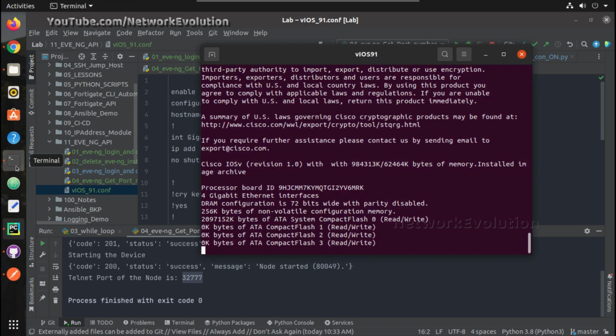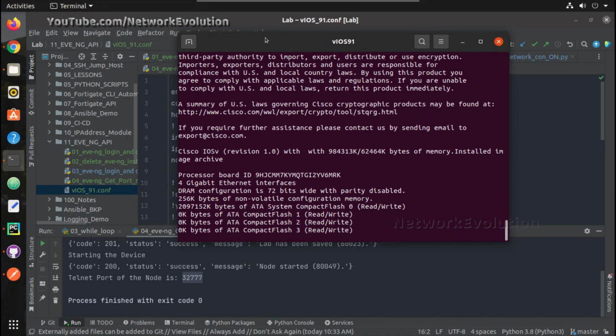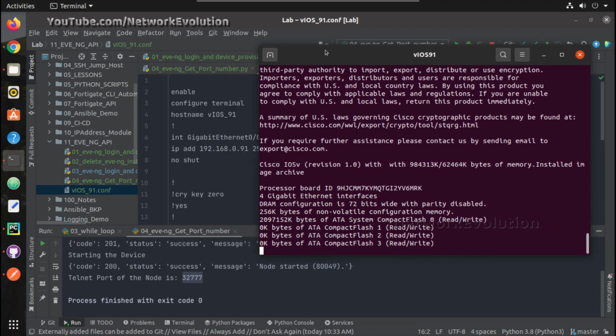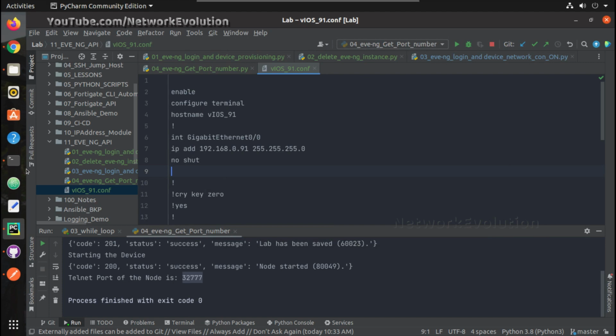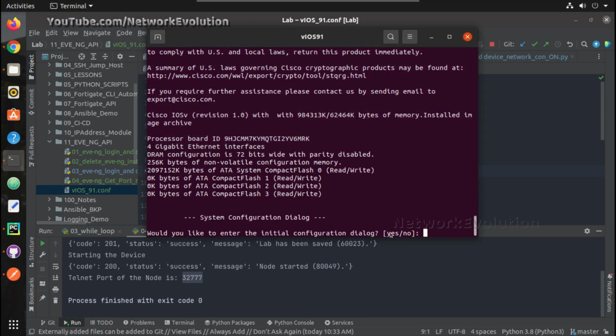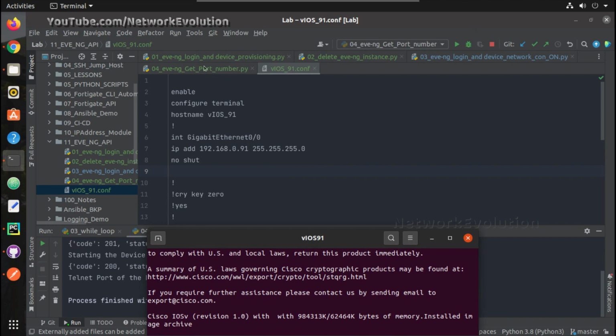And when we initiate a connection, you can see when the device boots up, we have around 100 seconds of delay, and after that we have to give a couple of enters and then a no for the SSH key and all. Then we need to wait for another 10 seconds to push this configuration. Yeah, now this is prompting for initial configuration. We have to give no here. So we need to handle all this manually in this Python script.